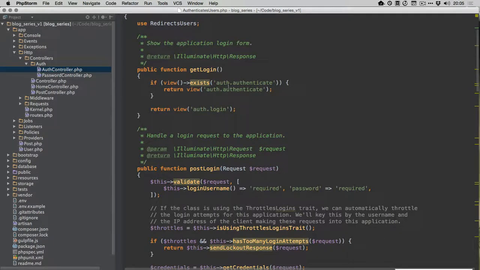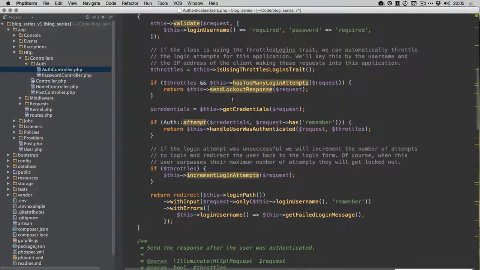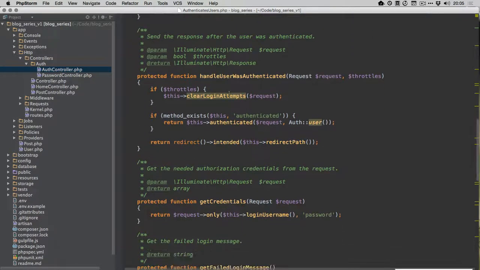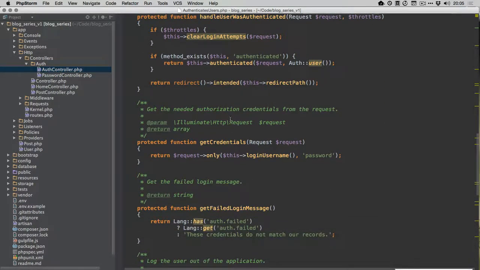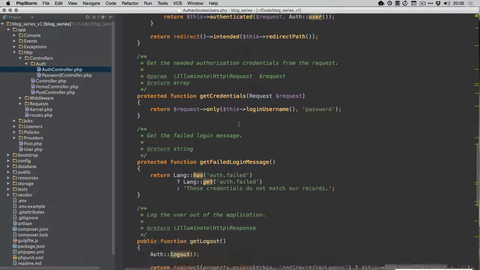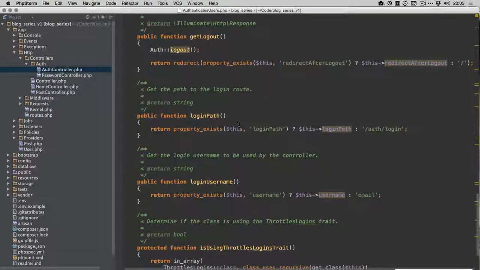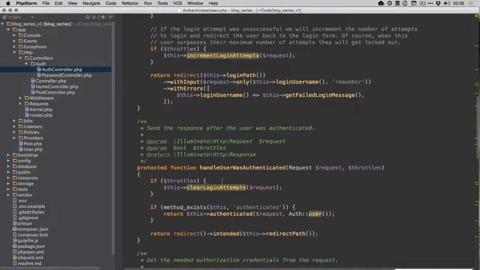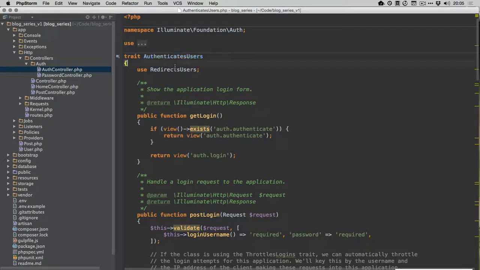So basically I'm already logged in, but I'm going somewhere that I don't need to be because I'm already logged in. So let's see, get the path to the login route. Login if property exists, this login path. I just gotta find that rewrite. Redirect users. Here it is.